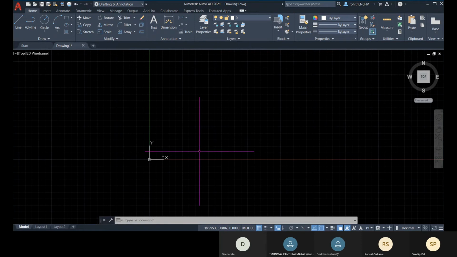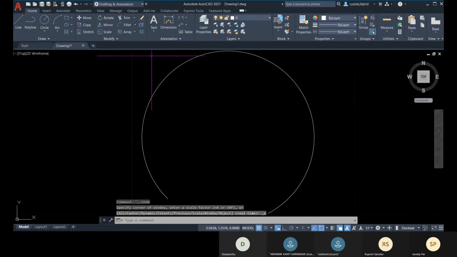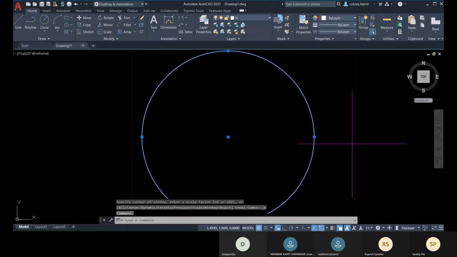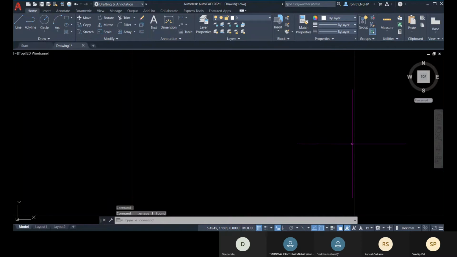If you find it like that, and within a single click you want to fit all your drawings within this viewport, just double click your scroll button, and all the objects present within your AutoCAD will be zoomed in within this viewport, and you will be able to see all the drawings. So these are the functions of your mouse.